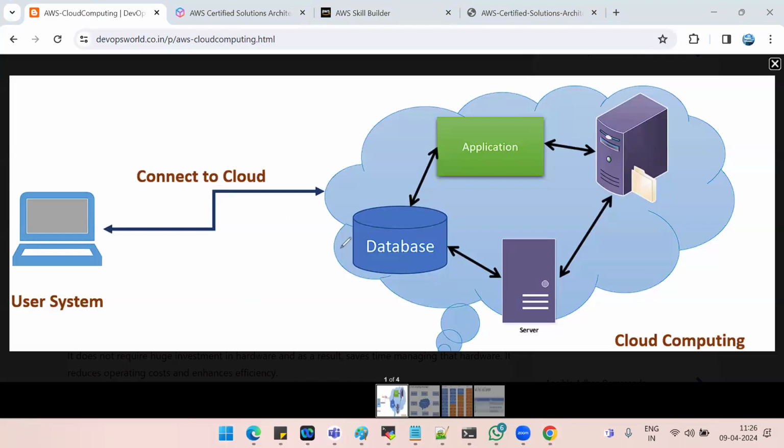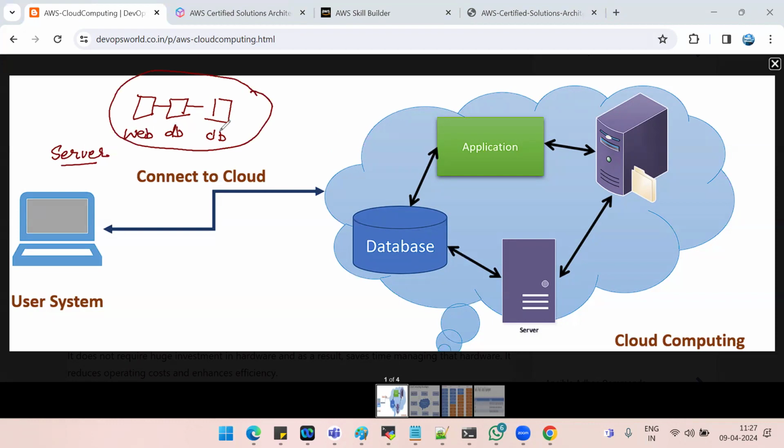Right. So, see what you are doing at this moment. Consider this is your server. Okay. So at this moment, you are having some couple of servers, right? Maybe one server is web server, other server is DB server, other server is also replicated DB server. You set up a networking, right? And everything is within your own premises, within your own data center. If it is in your own data center, it will be your duty to manage this.